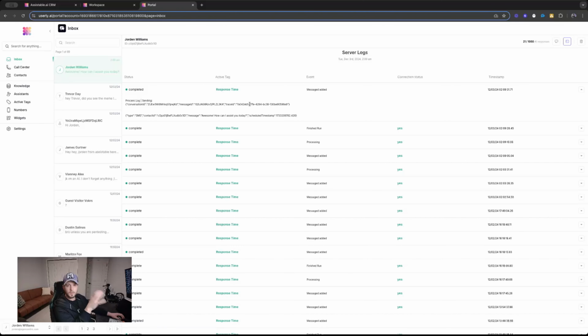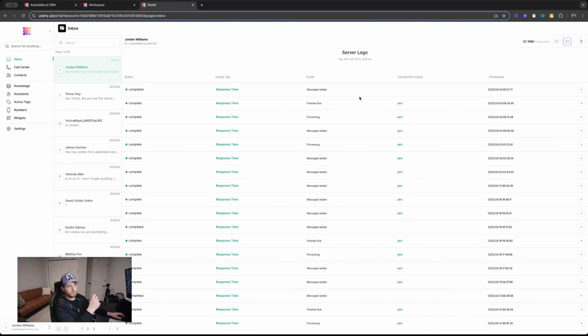If the message was not sent for whatever reason, you will see the error from GoHighLevel directly here. And you can see the raw response that was sent to GoHighLevel, type SMS under this contact. This is the message, and this is the timestamp that it happened. So you can see all of that transparently there.